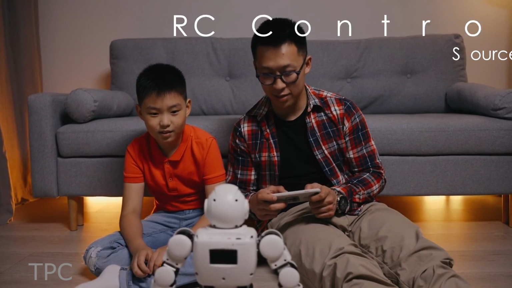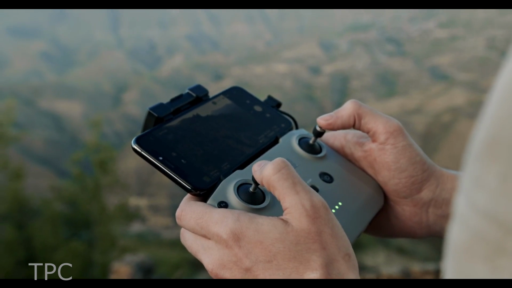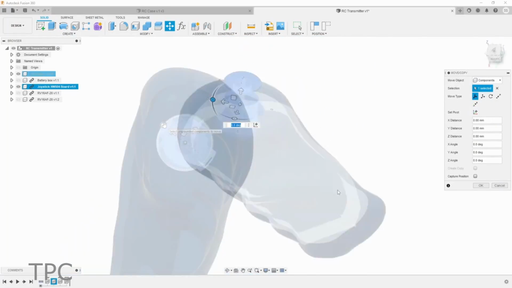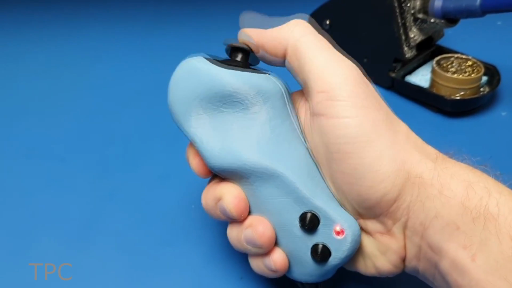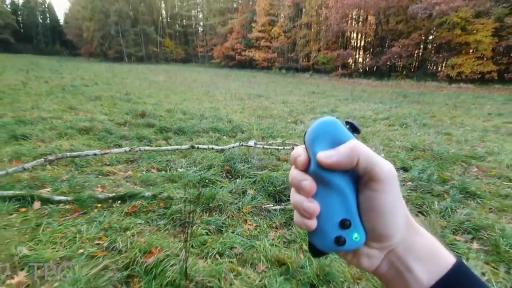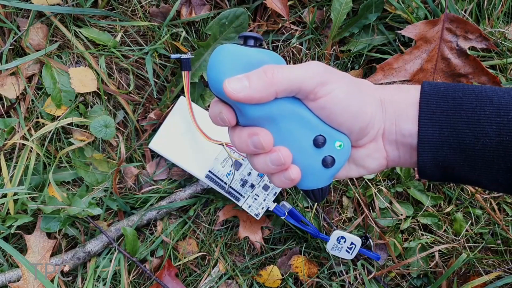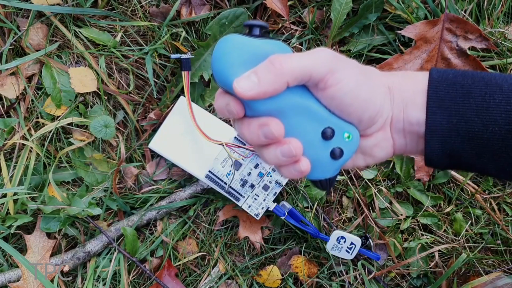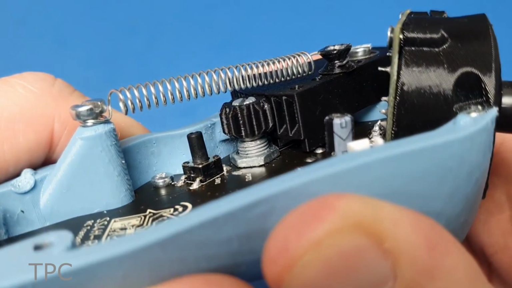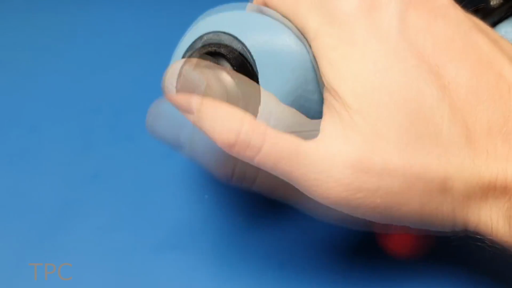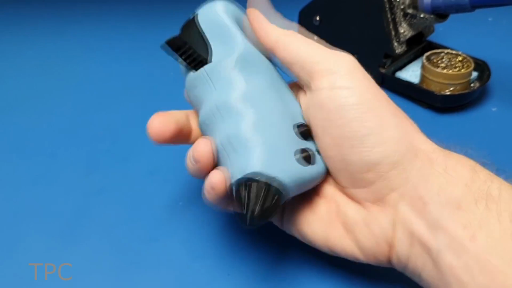Number 7. Whether you are controlling a vehicle, a drone, or a robot, an RC controller is required in these applications. Through this project, Smart Solutions for Home shows how he designed a universal and economic RC controller. The transmitter-receiver communication happens flawlessly, up to 22 meters. A green LED indicates that the communication is all right, while the red LED indicates that there is some problem with the receiver. This trigger can also be used as an accelerator. At the top, a joystick is provided, while an additional knob is placed at the bottom of the device to set the maximum speed of the vehicle.